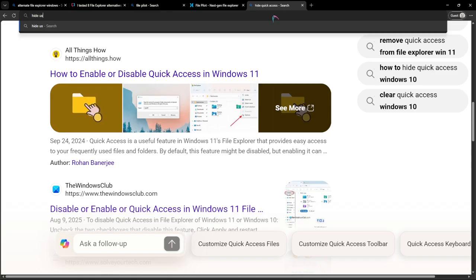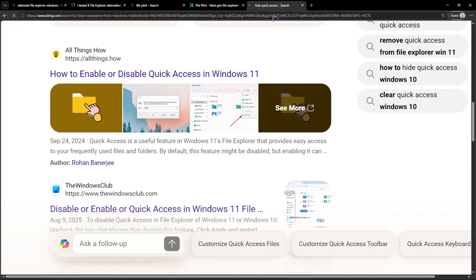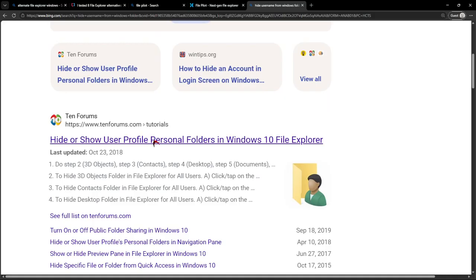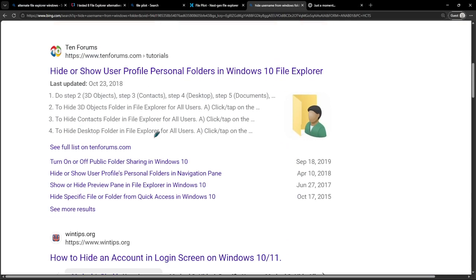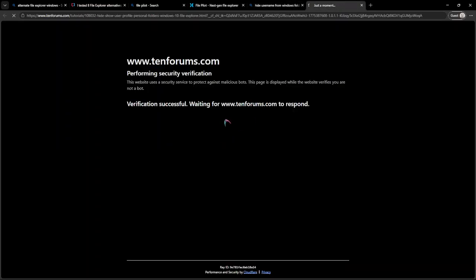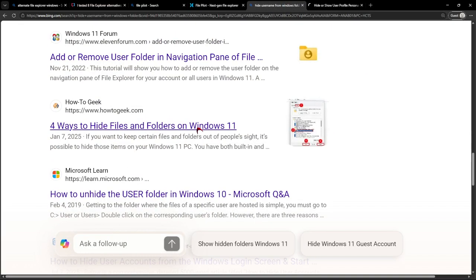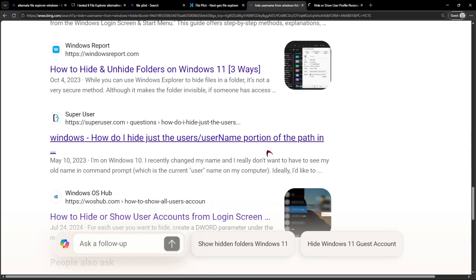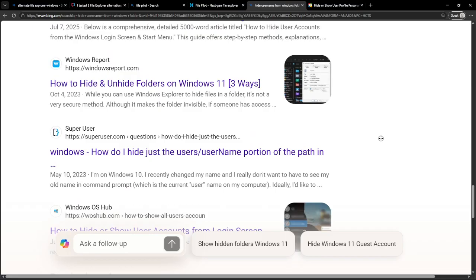Hide username from Windows folder. So my issue is that there is a folder in Windows which has your name in it, and I just want to hide that, or at least change the name.